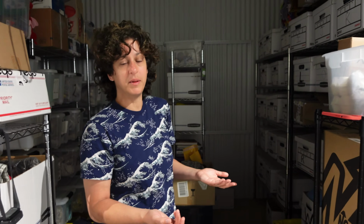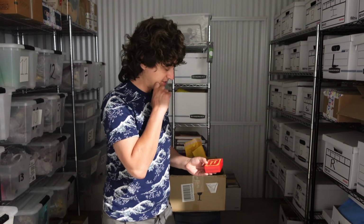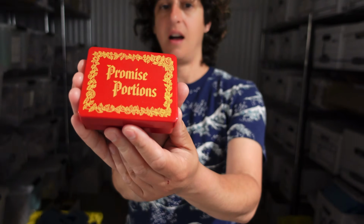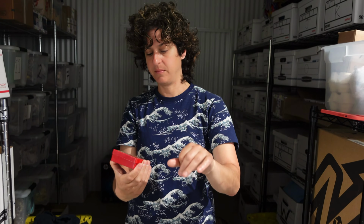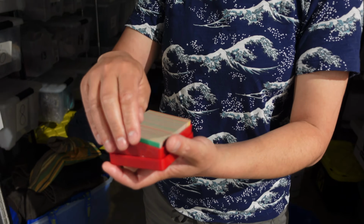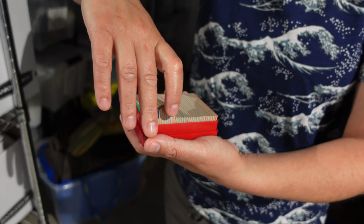But then I think it's sat for a long time. The prices probably go up and down, and sometimes they're worth more and less. Shipping was too high. And lastly, this isn't paid for yet, but I got a best offer on these little prayer cards or Bible verse cards called Promise Portions that we picked up at an estate sale for maybe $1. Want to pull one out and see what it says?